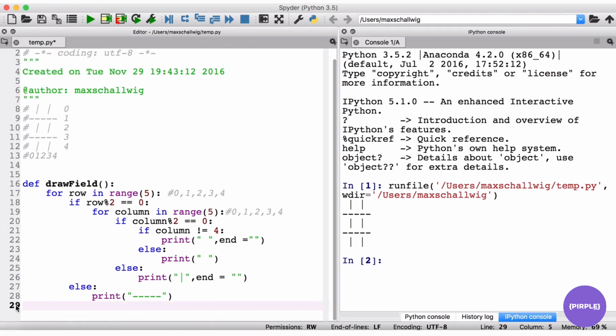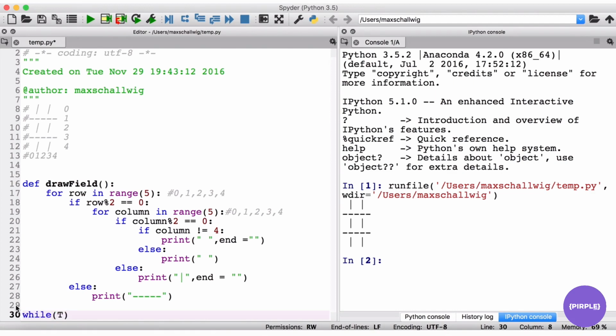Okay, so now let's make it interesting and let's expand on this a little bit. So we'll use a similar tactic that we used before to make an infinite loop. So we'll do while true. So if you remember, using the while loop, if we put in while true here, that's shorthand for writing while true is equal to true.